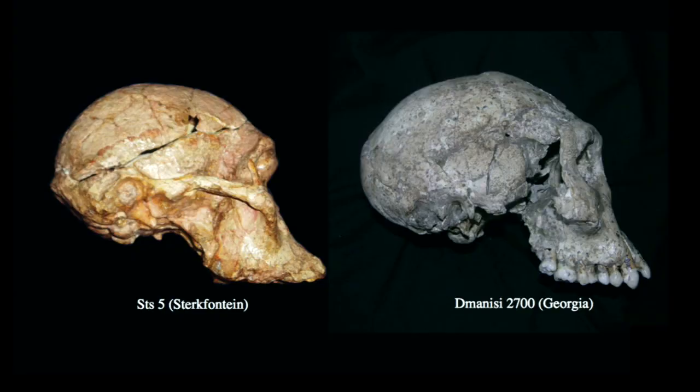For example, if we look at a comparison between STS-5 and the specimen from Dmanisi in the Republic of Georgia, D2700, we can begin seeing some of those changes. We can see expansion in the overall size of the brain. We can see a reduction, particularly in the premolars — the lack of molarization of these teeth. We can see the zygomatic, which is so anteriorly located in the australopithecines, particularly the robust australopithecines, move posteriorly. Associated with this is reduced facial prognathism — a flatter face relative to the projecting faces we see in these australopithecines.